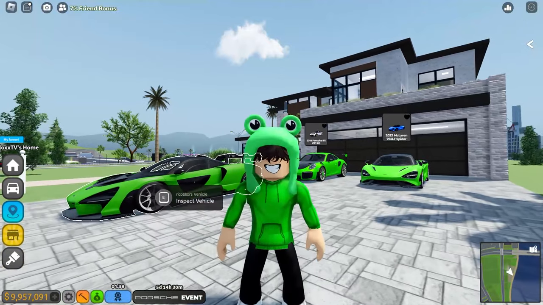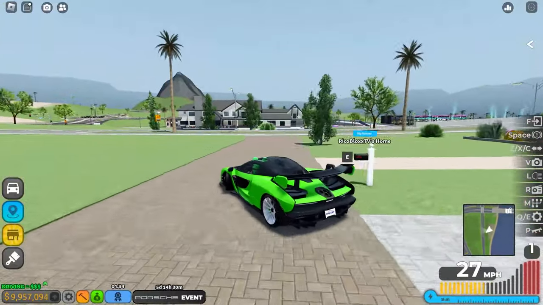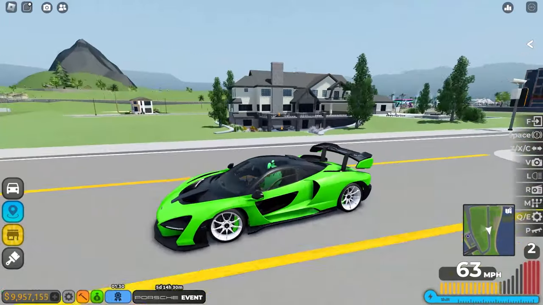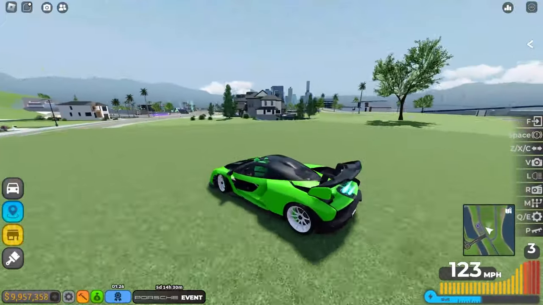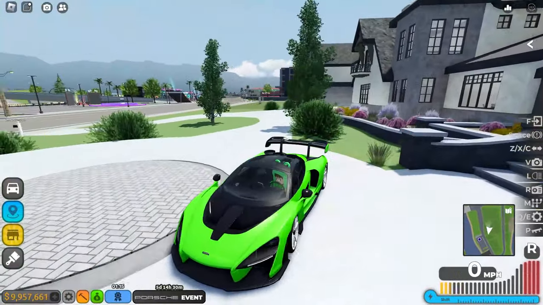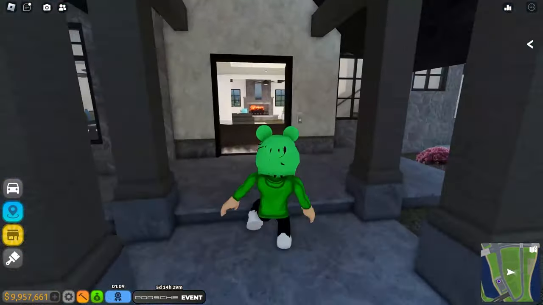Guys, today I'm going to be becoming a billionaire to riz up my bully's wife in Roblox Driving Empire. And as you can see, I'm already pretty ballin', but my bully is way more ballin' than me. Look how big his house is. It's literally massive. So I'm going to try to riz up his wife first before I become a billionaire. And if she wants to go on a date with me, then I might buy her a new car. But if she doesn't, then I'm not going to buy her nothing.